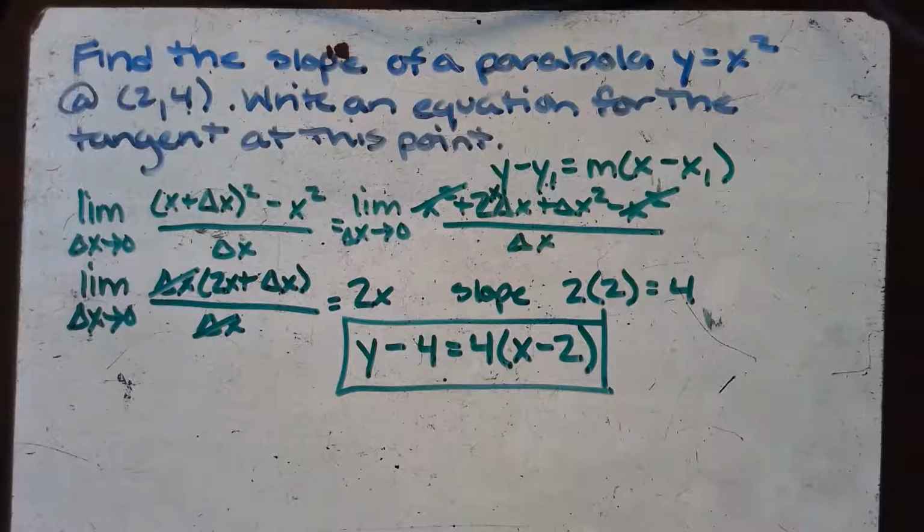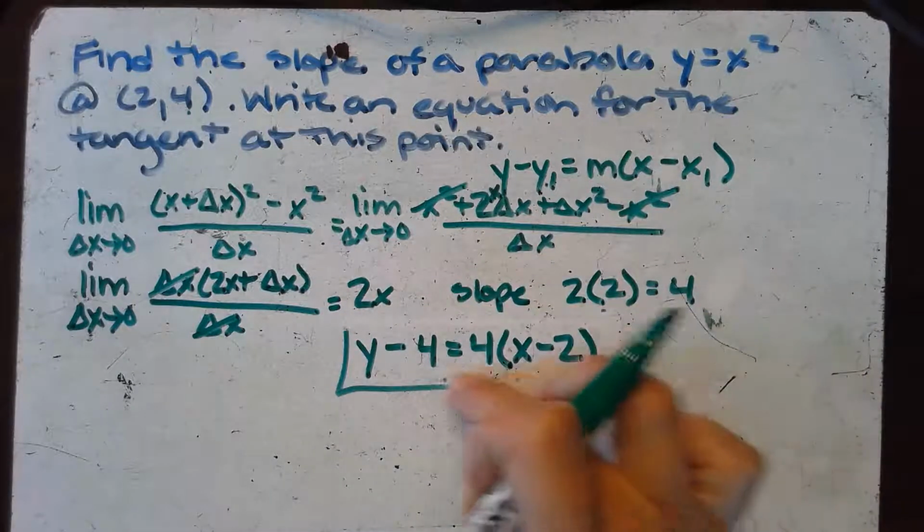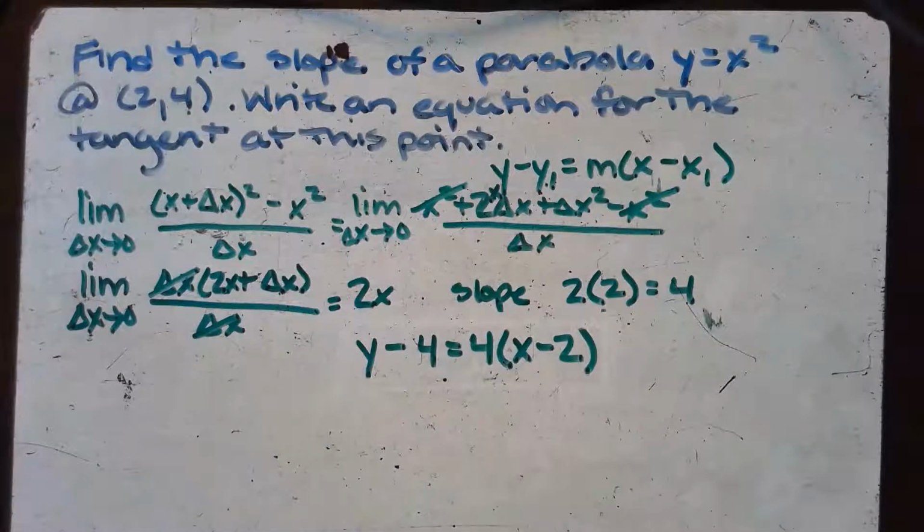Now, I did something I shouldn't have done. In calculus, we don't want to box our answers. Because if for some reason we go too far on a problem and they say that's the answer, but you've boxed the wrong thing, they're going to take off. However, if you go too far and you don't box, they're just going to stop where the answer is, and not worry about where you went too far. So do not make that mistake.